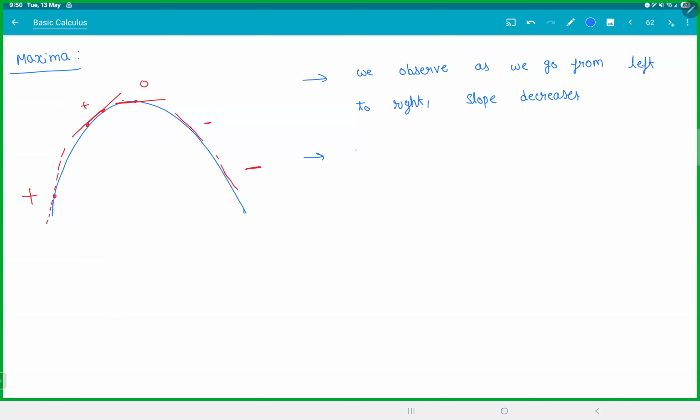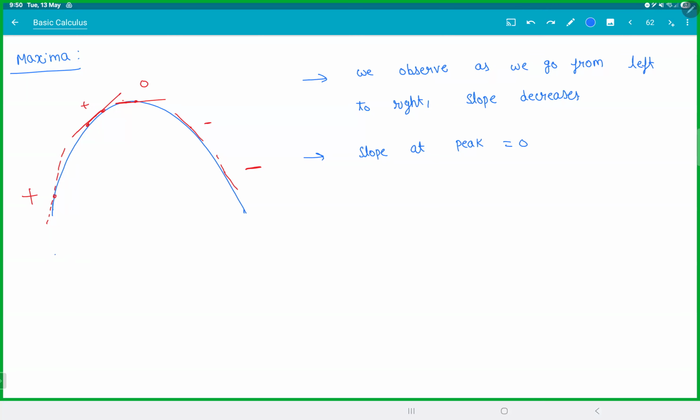Second thing, the slope at the topmost point is 0. So basically, when you're counting numbers, think of it like this. If the numbers are 3, 2, 1, 0, minus 1, minus 2, minus 3, whenever you're counting numbers from positive to negative, you will touch 0 once, right? So whenever you take a turn, you'll always get a peak or a valley. So these are the two conditions here.